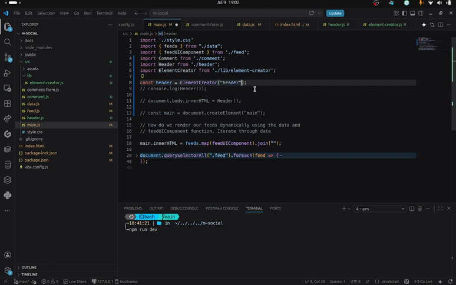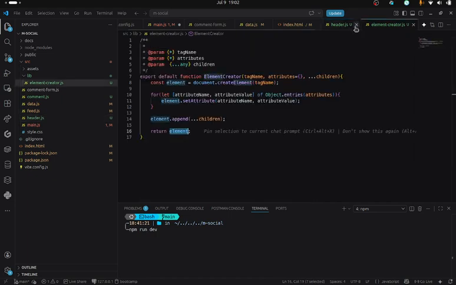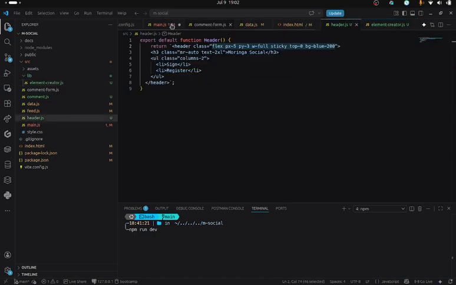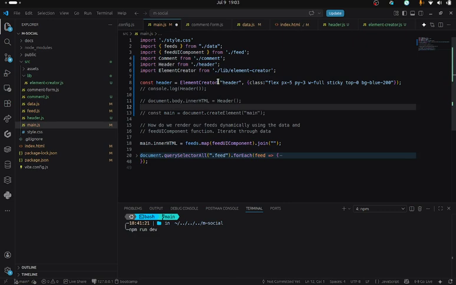So we want to create the header. We want this header to have a class, and the class that we want this header to have is whatever we have over here. So I can just copy and paste this. So you can also consider this as a template of an element, right? So we can add this as an attribute. So we are going to create header, and the attribute for that header is the class. So let's see what this is going to give us.